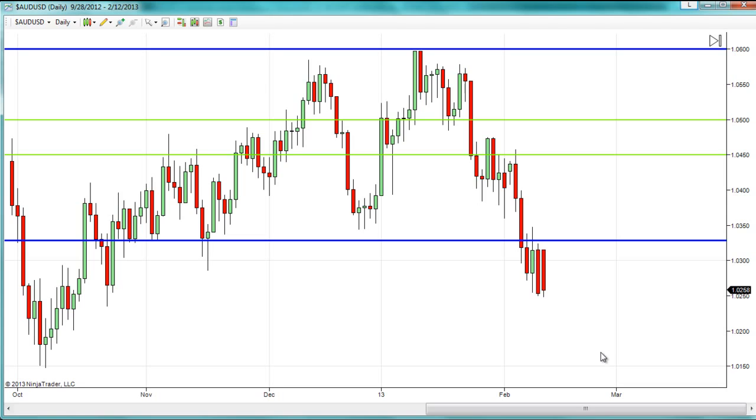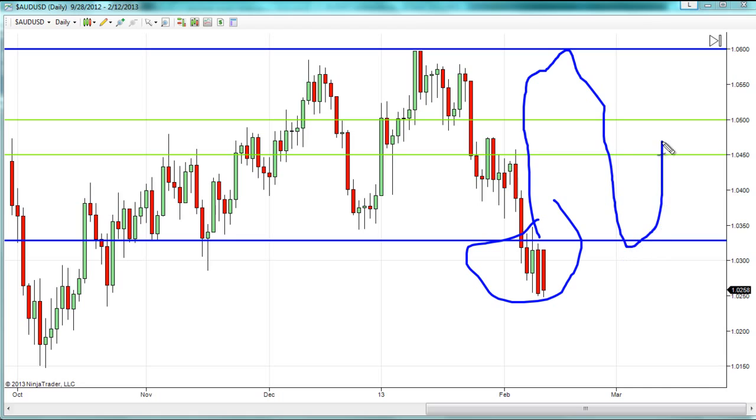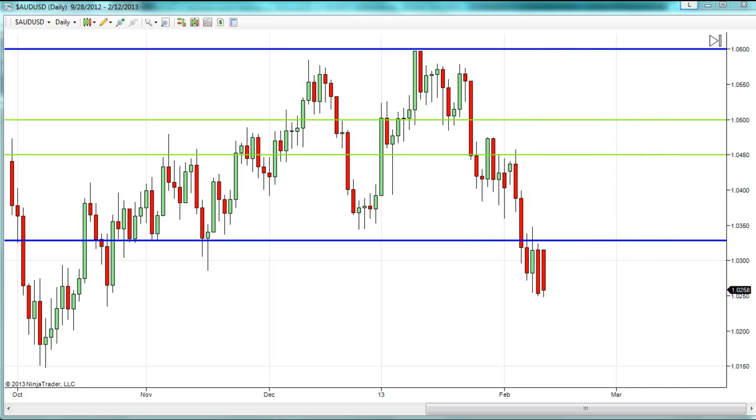As we discussed in the past, we had our 1.0330 area, which is the blue line here, and we were saying that we wanted either trades if we got pullbacks, because we were in the range between 1.0600 and this area here for quite some time, and we were waiting for a nice bounce off of this to hopefully go back to the top of the range. Instead, we got a breakout here, followed by actually a more proper breakout here.